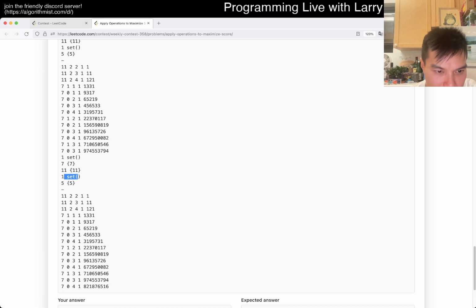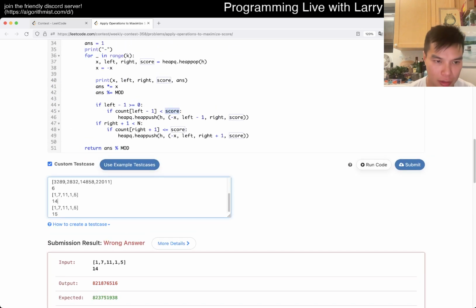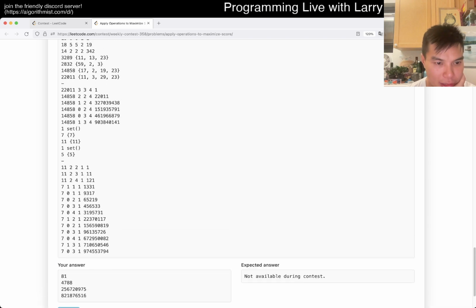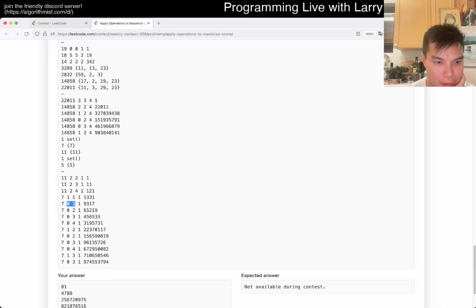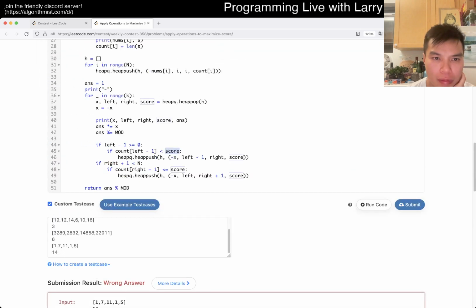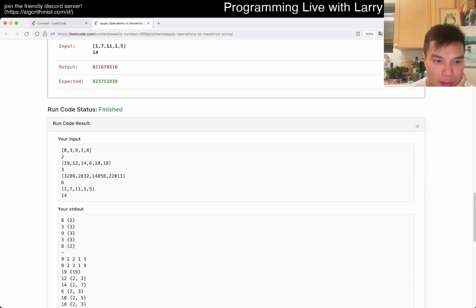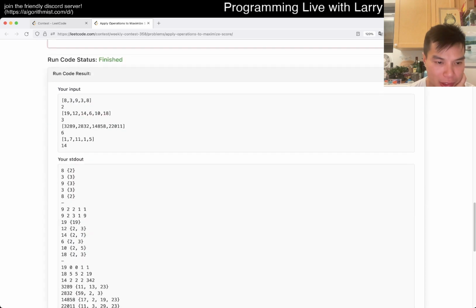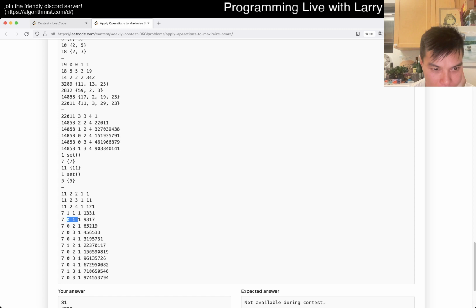That means that I'm doing something duplicate. I'm doing 0, 2 twice. Why am I doing 0, 2 twice? Tell me why. That is why I have a wrong answer. Okay, now I see it. Because 0... Oh no, this isn't 0, 1. This is... X, left, right. No, that's right. We are doing 0, 1 twice. I should label these. Why am I doing 0, 2 twice?